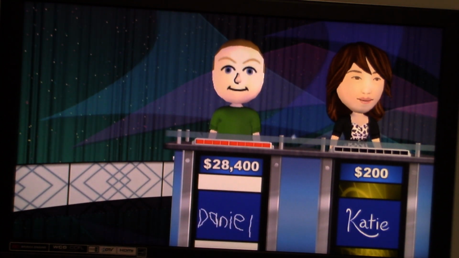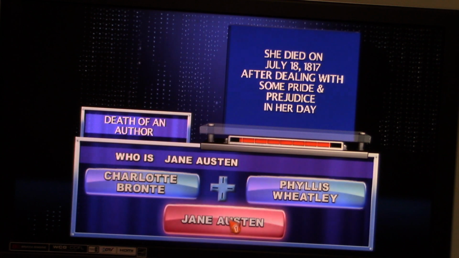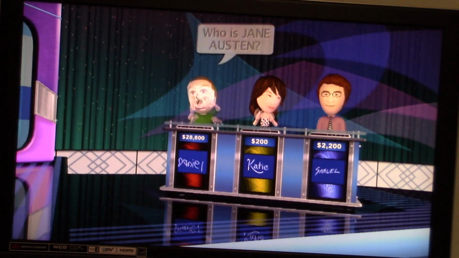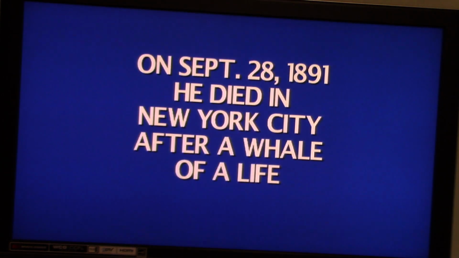Yes, player one. Who is Jane Austen? That's got it. Death of an Author for 800. On September 28th, 1891, he died in New York City after a whale of a life.